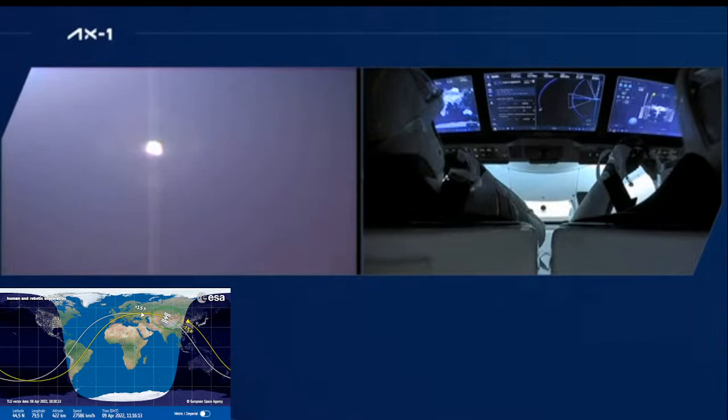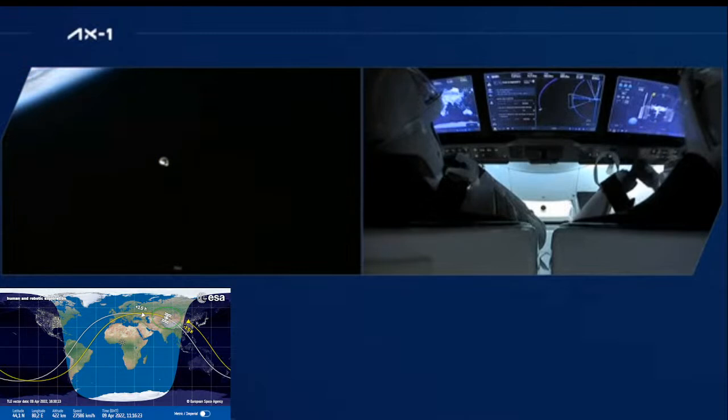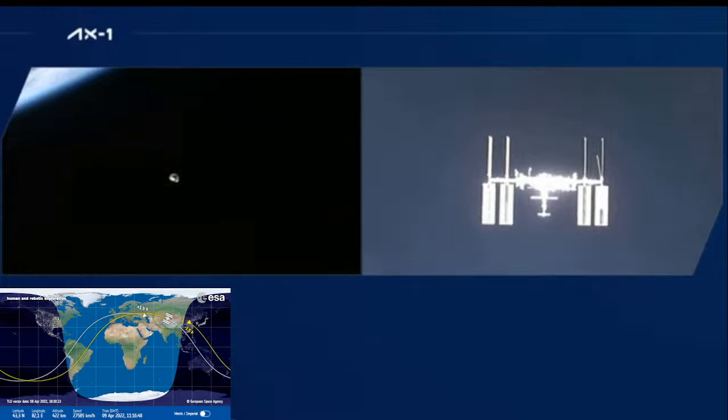We talk about joint operations and all of the teams it takes to really get vehicles to the International Space Station safely. At Mission Control Houston, there is a CAPCOM, which stands for Capsule Communicator. They're really responsible for ground communications to the folks already aboard the International Space Station. The flight director is adjacent to the CAPCOM, and they're really leading the team through major milestones. We also have ADCOs, which are attitude determination and control officers, and that person's job is to control the attitude or orientation of the International Space Station. So a lot of parties working together to make sure that the crew, the capsule, and the folks at the International Space Station are safe as we continue this docking procedure.